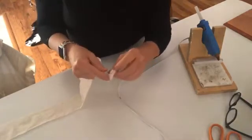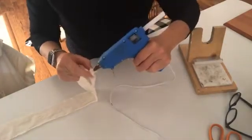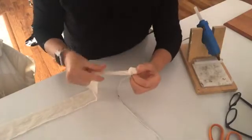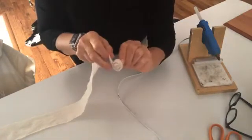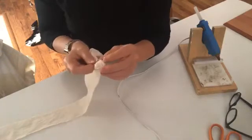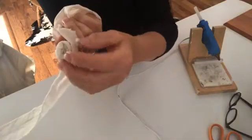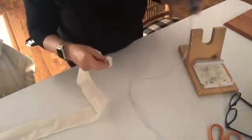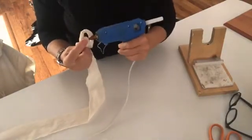Okay, can you see when I put it down? It's easier probably laying down, but I'll hold it up here. Then you just keep adding a little bit of glue and spinning it around and around and around. Twisting is the best. Then I'm gonna work it down, like I'm trying to make it so I can put my finger in there. I'm working it down or up, however way you're holding it. Okay, I need to get some more glue in here.